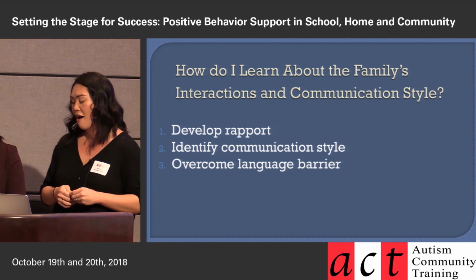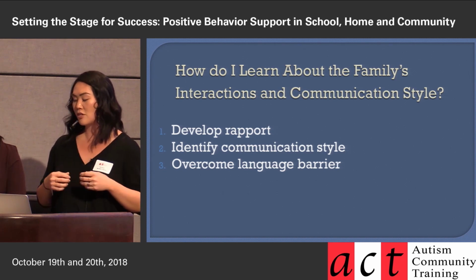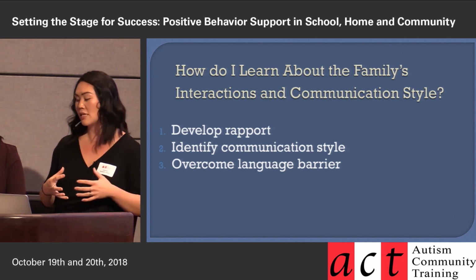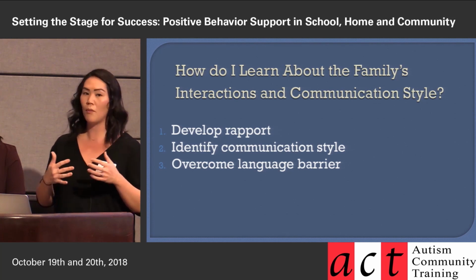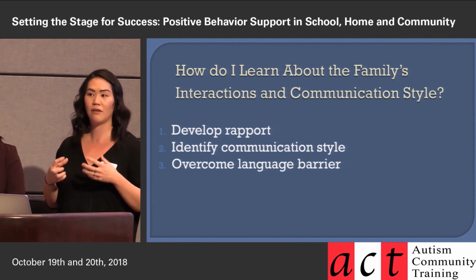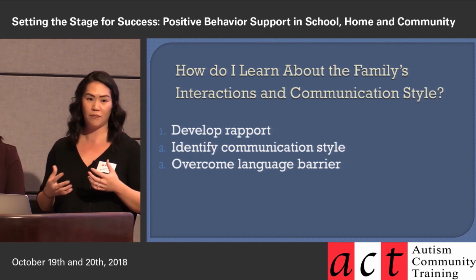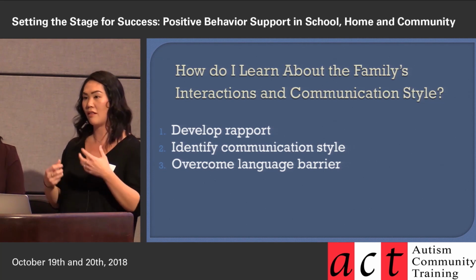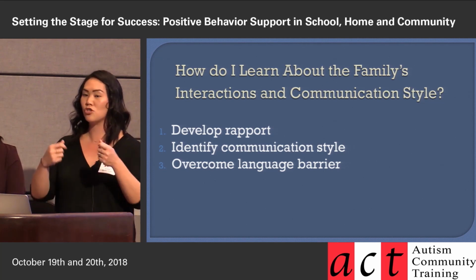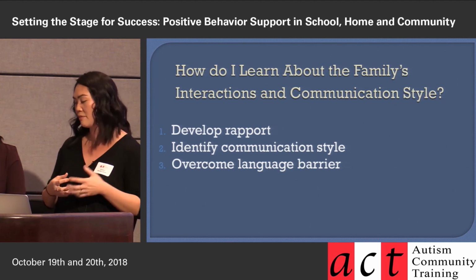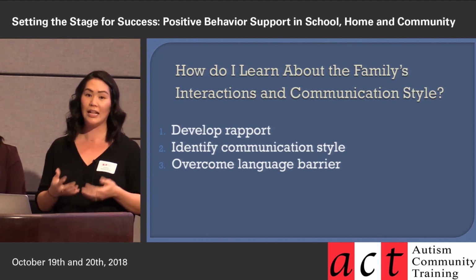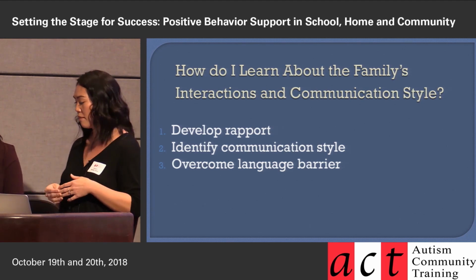And one thing we found in working with the family was we had to do a lot more modeling and a lot less verbal and written instruction with them. So everything that we were doing, we were in the home showing them how to do it with lots of repetition as opposed to just telling them how to do it at a meeting.